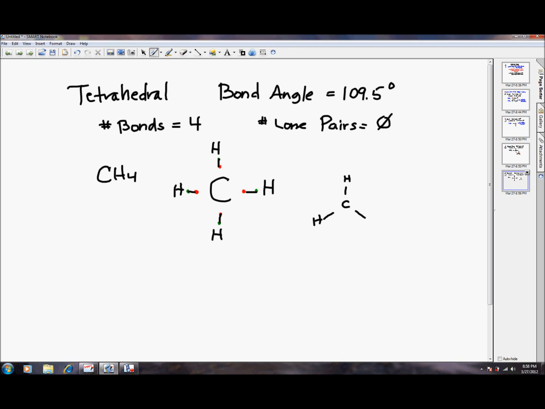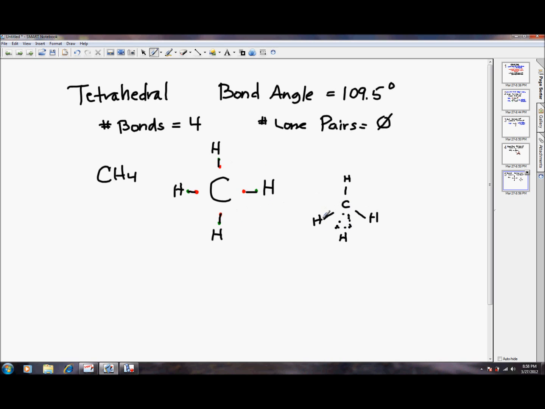Okay, now this isn't going to look very much different at first. This little dash thing means it's going back, like through your computer screen and out the back. And when we do this, it actually ends up with a larger bond angle because molecules are not flat. Molecules don't have to be flat. They can move in 3 dimensions.